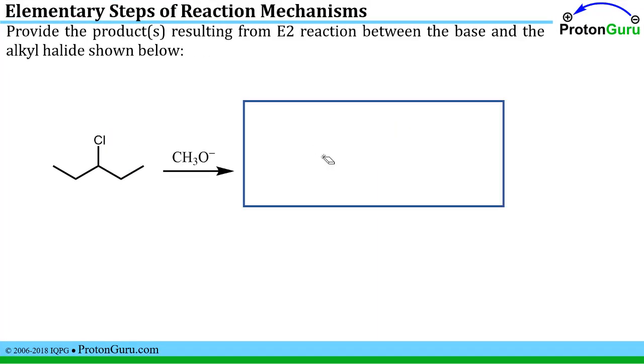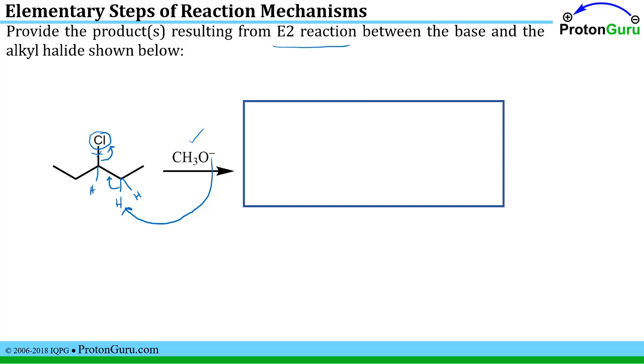Next we're asked about the most complicated type of elementary step that we've studied in the primer. So we have a base and we have an alkyl halide. The E2 reaction involves some heteroatom that can serve as a leaving group coming off of this carbon, and the carbon beside it has to lose a proton, and of course a base is very good at taking protons off of things. So the mechanism will be that one of the hydrogens adjacent to this leaving group will be pulled off by the base. As that happens, the electrons that used to hold that proton onto the molecule pour into this space, and there's a hydrogen here, and you push the electrons onto the chlorine.